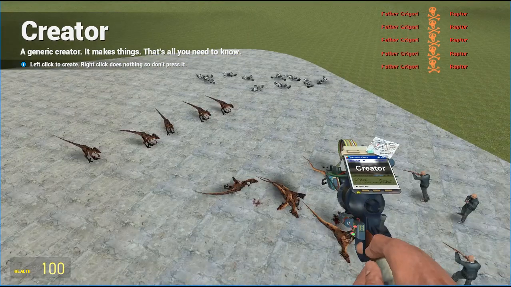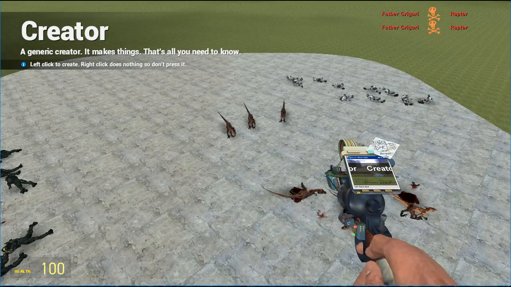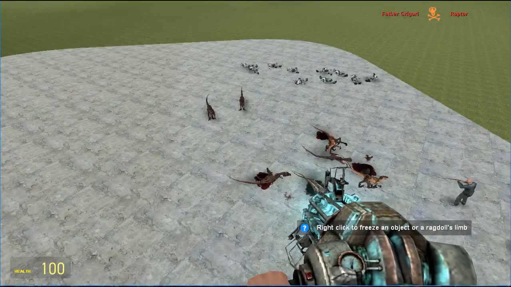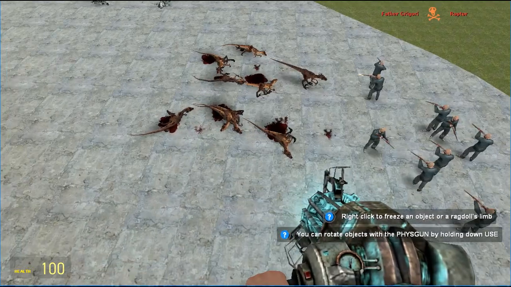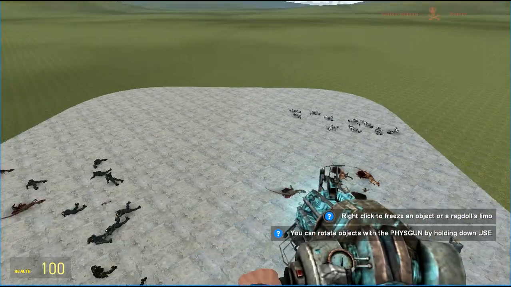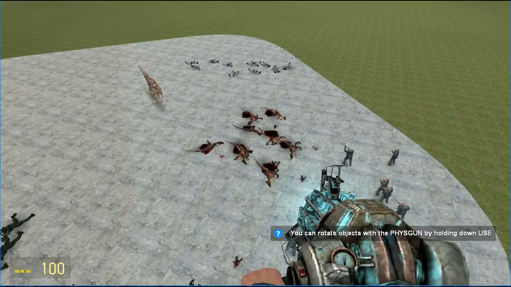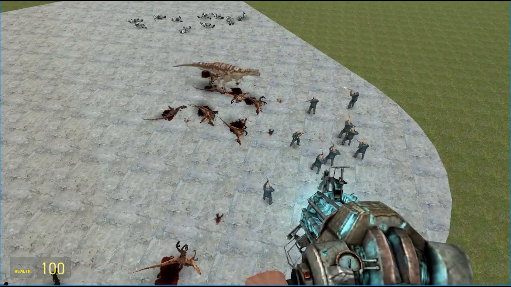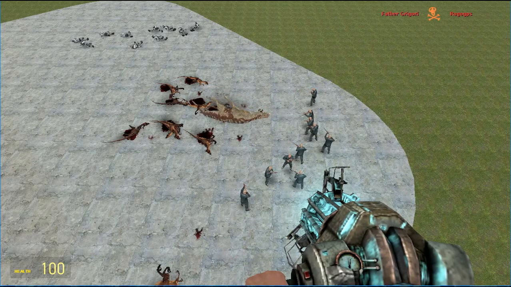Okay, looking no good for the Father Gregory. Are they going again? Oh! Didn't even stand a chance against Father Gregory. Okay, let's spawn something maybe a bit bigger. Wink, wink. No, we're not gonna spawn that one yet. Oh my god, they still took it out.